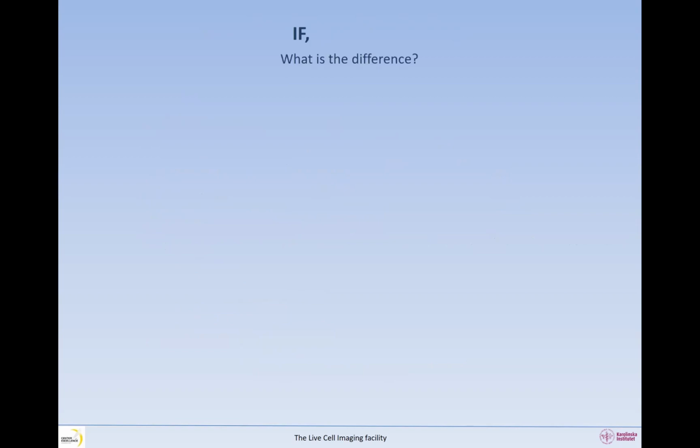When talking about immunostaining, one can use the word immunofluorescence, which is abbreviated IF, or immunohistochemistry, abbreviated IHC, or immunocytochemistry, abbreviated ICC. These terminologies actually all refer to immunostaining. So if you call them immunostaining, you will never go wrong. But let's break down the words so we can remember their meaning a little bit easier.